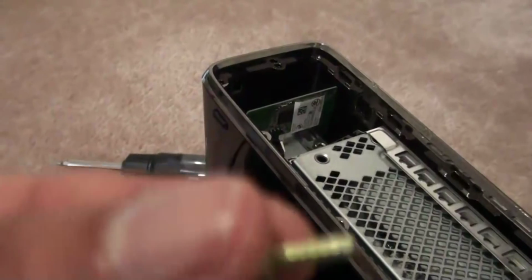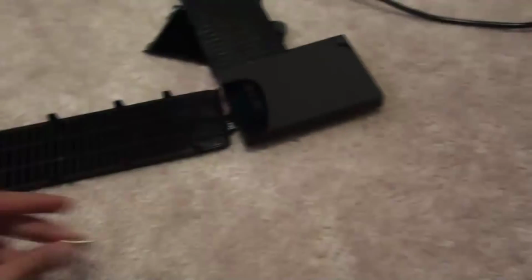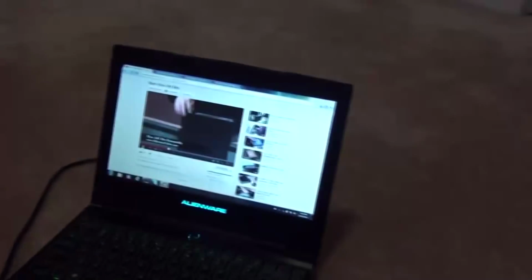Okay, it's a little golden screw for me. Might not be for you guys, but yeah. So I'm putting all my parts here, and this is my Alienware, yo, on my touchscreen computer. Okay, I just wanted to brag.